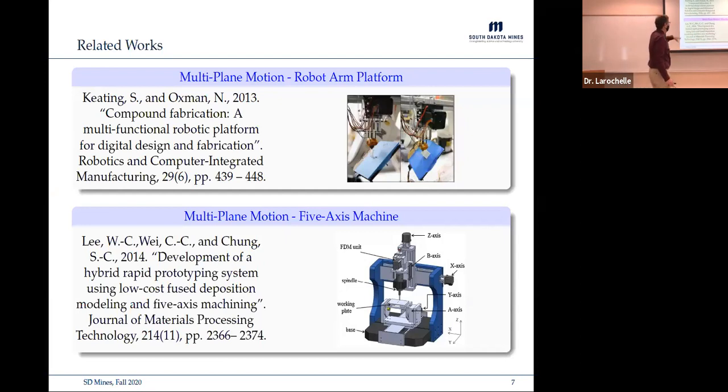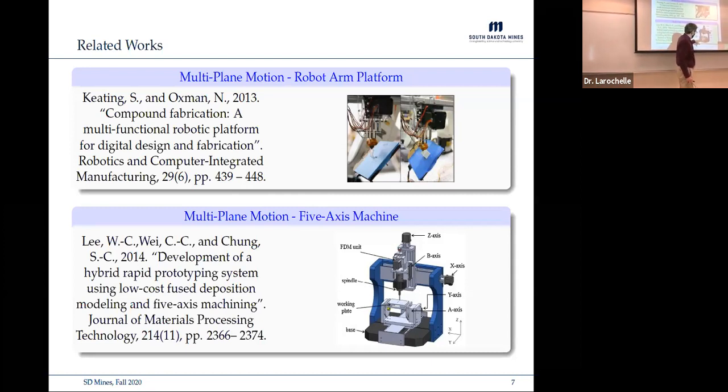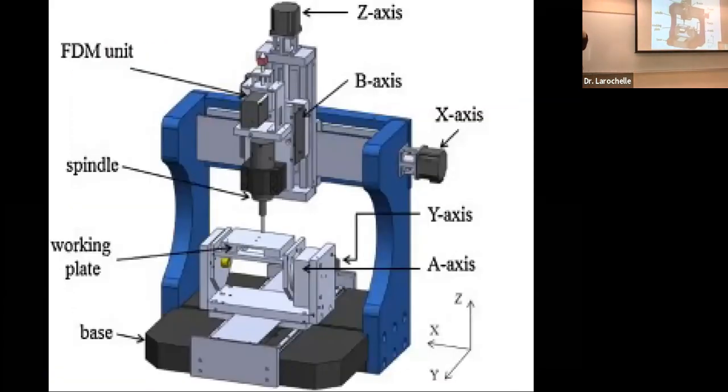I'll also talk about Li Wei and Chung's work. They developed a system to try and do more than 2.5D printing using a 5-axis CNC machine tool. You see a kinematic diagram here of a CNC machine tool, and I'll show you a blow-up of that picture. In real simple terms, the crude way to think about it is: take a 5-axis CNC machine tool, which is a mill for example, take away the mill head and the spindle, and replace it with a 3D printhead. That's what's done right here. The spindle was here, all that was removed, and all that was added was the FDM printhead here.